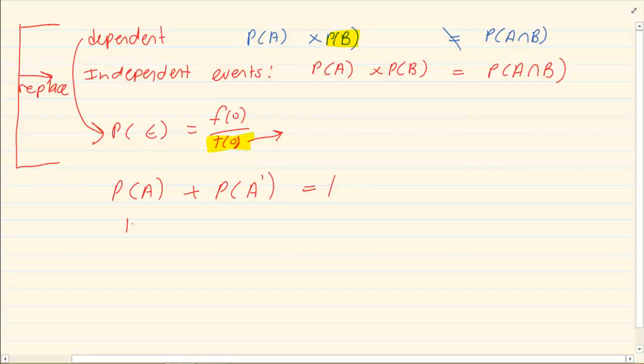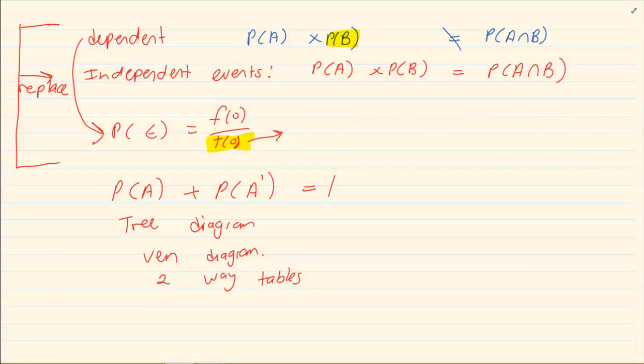Okay, the next thing we did was the tree diagram, the Venn diagrams, and the two-way tables. Now, in order to be comfortable with your grade 11 work, you must cover all of this and you must understand it. Besides this, you must be comfortable with all your grade 11 work and all your grade 10 work. Okay, let us do examples that are related to all these questions.